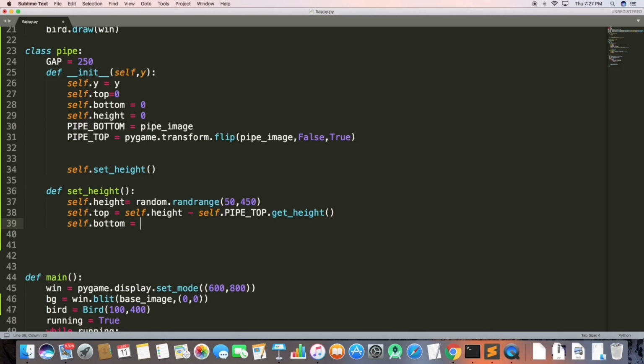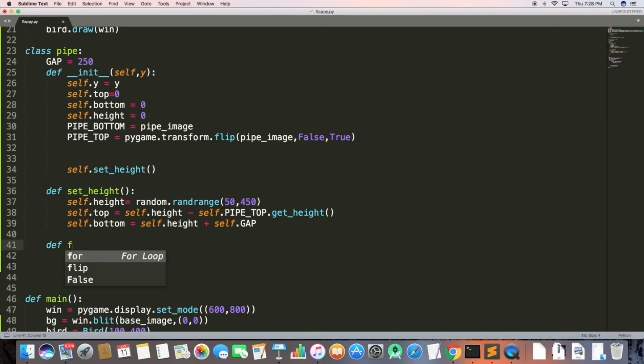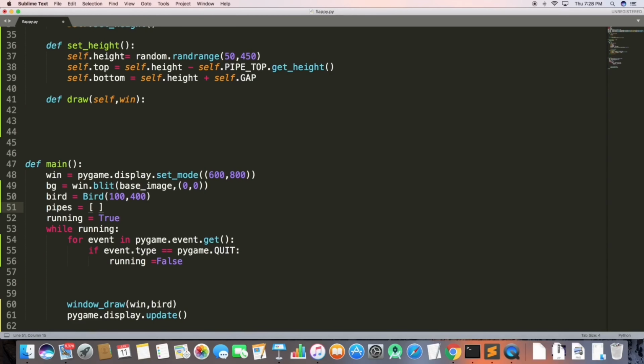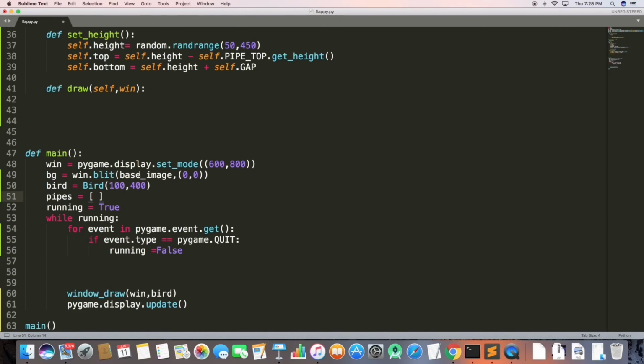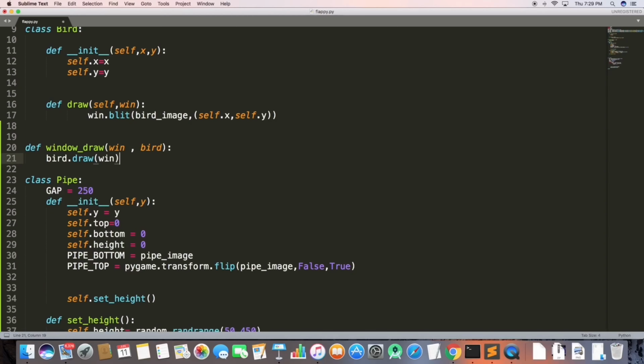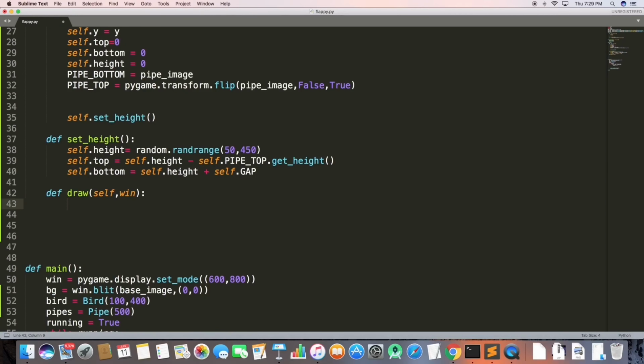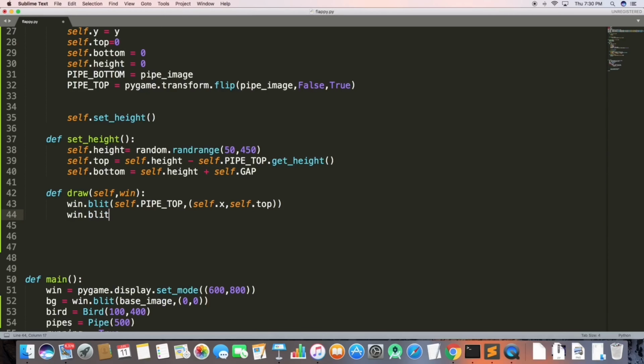So as you can see, I have self.height is equal to random. Now I take self.top. For the top, when x is at the x-axis, I need the position of y. So for that I'm subtracting the height of the pipe image from the random height, so I can reach the top, if that makes sense. And the bottom will be just the gap plus the bottom, so it will be like you just see the pipe upside down and see the gap. Then the gap and the position will give you the y position of the new pipe.